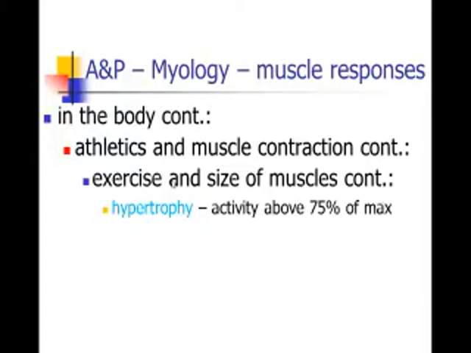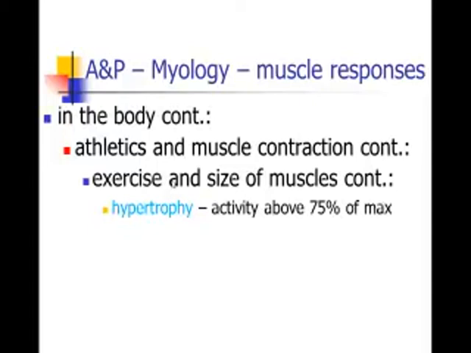So, for example, let's say that your maximum, and this is just for argument's sake, your maximum ability to flex your forearm would be with a load of 100 pounds. Let's say you couldn't lift any more than 100. 100 is your maximum value. If you want to make your muscles bigger and stronger, you're going to have to exercise at 75 pounds or more, trying to flex objects with 75 pounds or more of force. And if you keep doing that over time, on a regular and frequent basis, your muscles get bigger. This is what people do when they go to the gym.